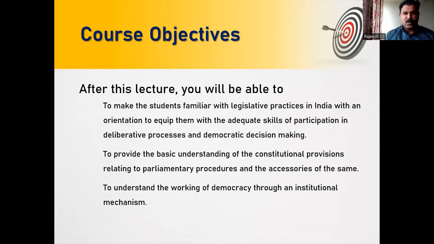And the third one is to understand the working of democracy through an institutional mechanism. It's always a good idea to have a thematic structure. In our case, the constitution itself, which we call a living document, is a theme. Based on that thematic structure, all our system works and vindicates all those policies, acts, and even bills which are discussed and passed in the Indian Parliament, including Lok Sabha and Rajya Sabha, with the consent of the President. So these are the three course objectives.